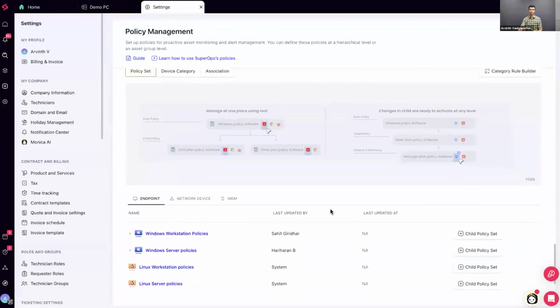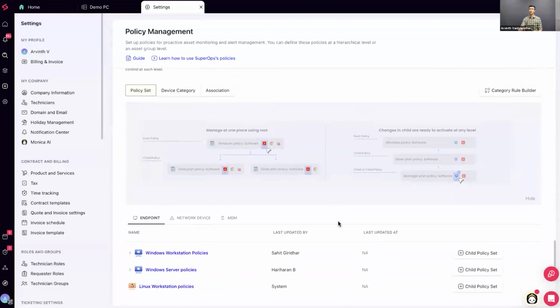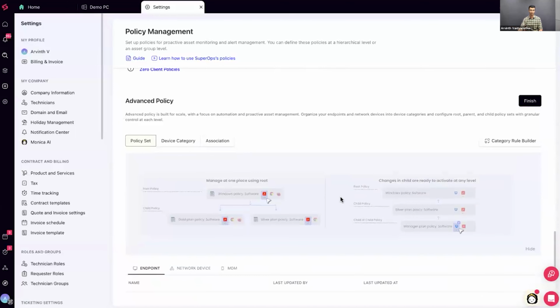Advanced policy is something that we came up with recently, like 6 to 8 months prior to this. The whole reason being we wanted to get to this concept of one device, one policy set, because if a device is part of multiple groups, to err is human. Sometimes the wrong policy set might be applied, and a wrong set of scripts can be run. They can be run at the wrong time, and the wrong set of patches can also be deployed on the given asset. So we wanted to make sure that nothing of that sort happens. So that's why we came up with what we call the advanced policy framework right here.